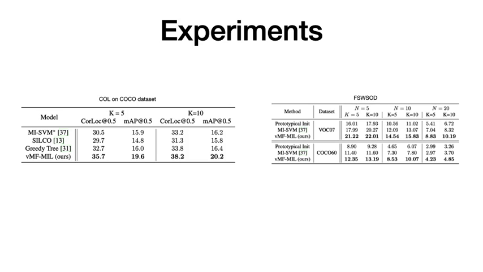To the best of our knowledge, there is no other weakly supervised object detection in the few-shot setting in the literature. So we compare our algorithm to MISVM, which is designed for large-scale weakly supervised object detection. We realized that in both Pascal and COCO datasets, MISVM usually overfits when the training set size is small, and we can outperform that algorithm with a large margin in all the cases. Please refer to our paper for more experiments.